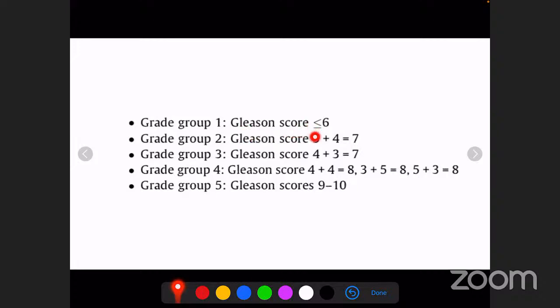So Gleason grade 3, suppose it's the predominant pattern, will be given first as the primary grade, grade 3. Secondary is the less predominant pattern, grade 4. We add the two to arrive at a Gleason score. For example, Gleason score 3 plus 4 equals 7. Then this is given a grade group. Now you might say both of these are Gleason score 7, but the grade group is different. Although the score is the same, this grade grouping was introduced in the WHO grading of prostatic tumors 2016, and is still in vogue. It has not been modified as yet.